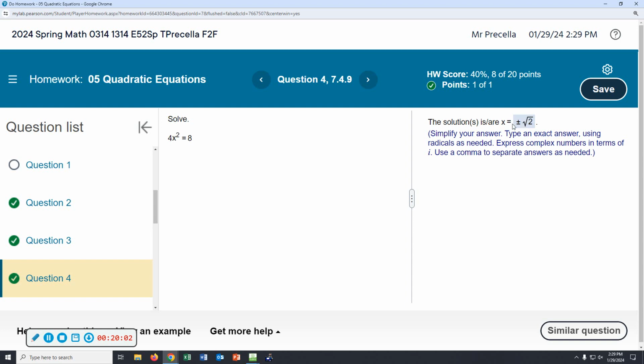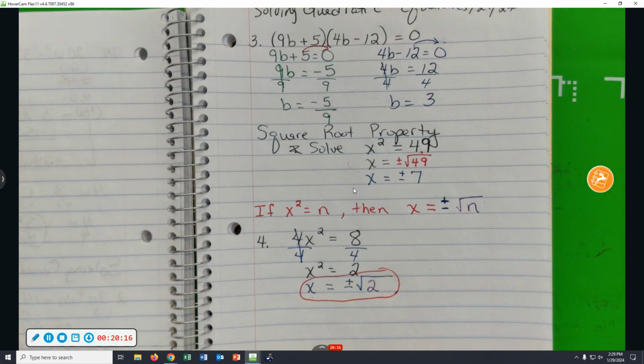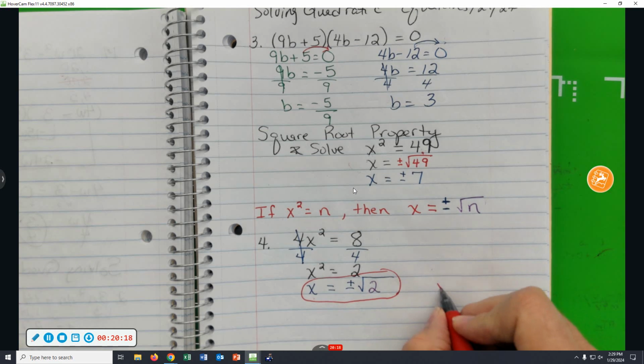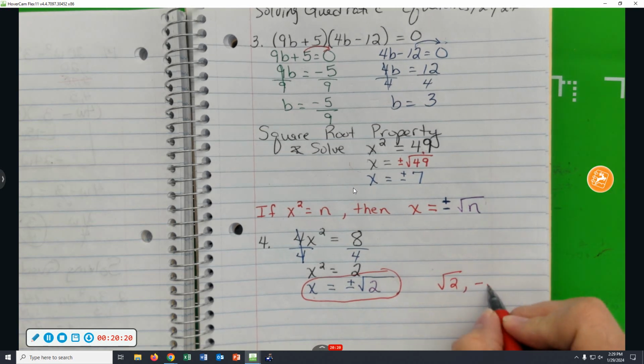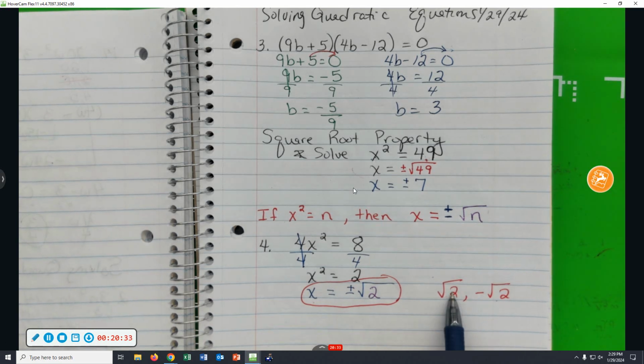But it was only about 10 years ago that they actually had the plus minus key. It used to be you had to use a comma to separate your answer. Instead of the plus minus, you would have to type in square root of 2, comma, negative square root of 2. And you'll see it doing that sometimes when it writes out answers, if you look at view an example or something. But that doesn't mean you need to type it out like that. That's just how it was originally done.